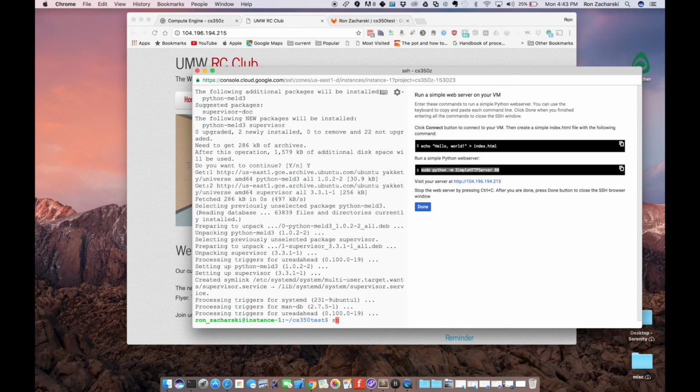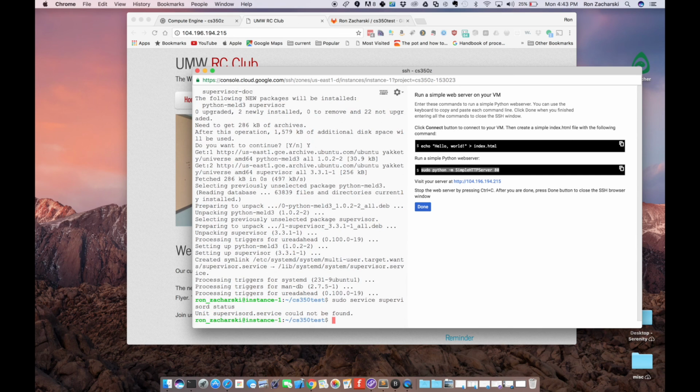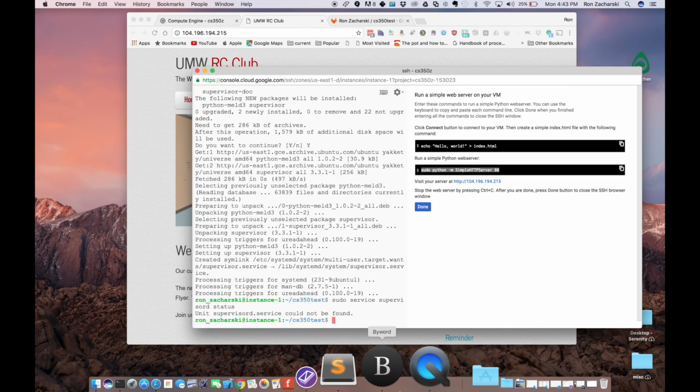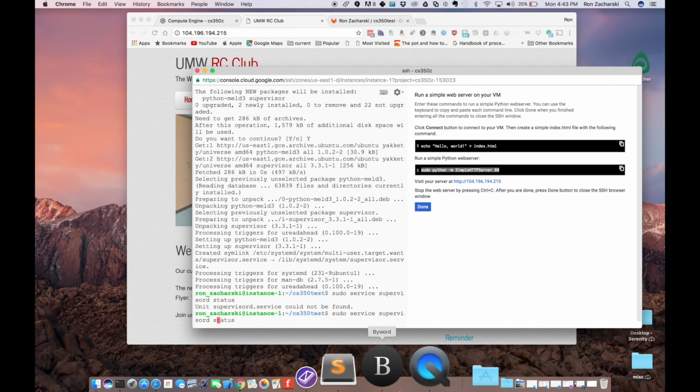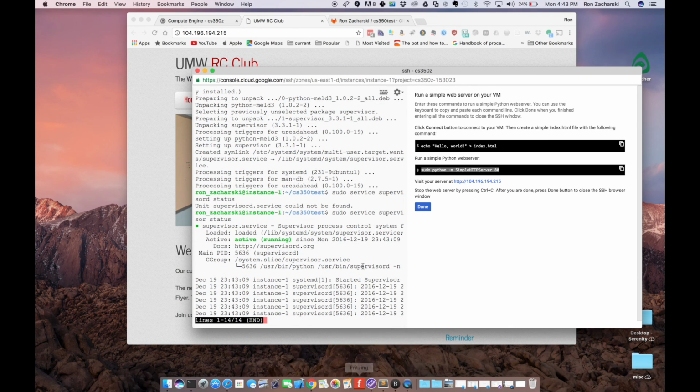So if I go sudo service supervisord, I think, status. Whoop, what's happened here? It's just called supervisor, sorry. Okay, so it is. Sorry, I had the name wrong. So you can see that it's still running and working fine.